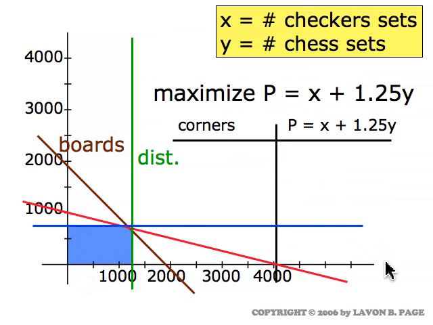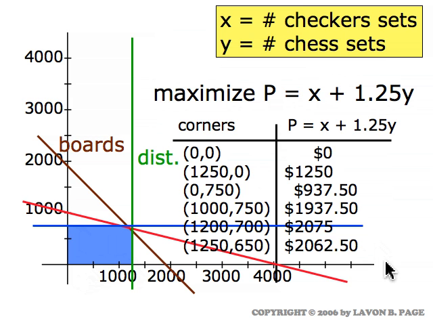When we set up our table of corner points, if you go through the arithmetic to solve for where all those pairs of lines cross to get the coordinates of the six corner points, this is the list of corner points you should come out with. The zero zero corner point obviously is the one down here, X equals 1250 and Y equals 0 is this corner point, X equals 0 and Y equals 750 is the one over here, and the other three you have to solve the pair of lines and match up as you go along.